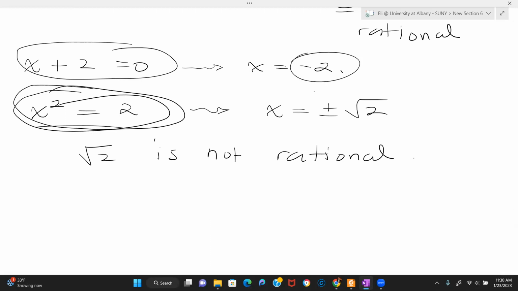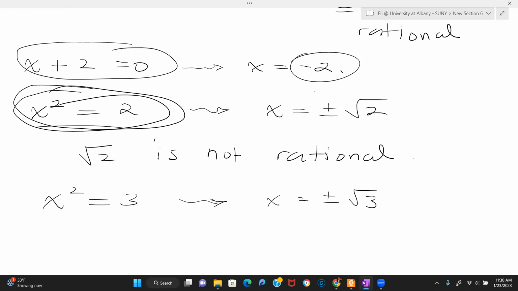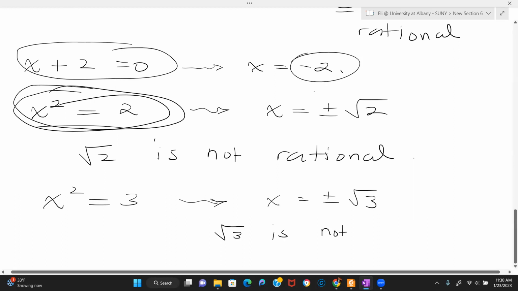You have these equations which you can't solve. There are no rational number solutions, and we accept the existence of rational numbers. So to get the real numbers, you fill in the blanks. Here's a blank. This is not a rational number, so you have to fill in the blank. And then of course there are equations like x squared is equal to 3, and you can solve for that, and that will give you plus or minus square root of 3. And again, this one's even a little harder to show is not rational, but square root of 3 is not rational.